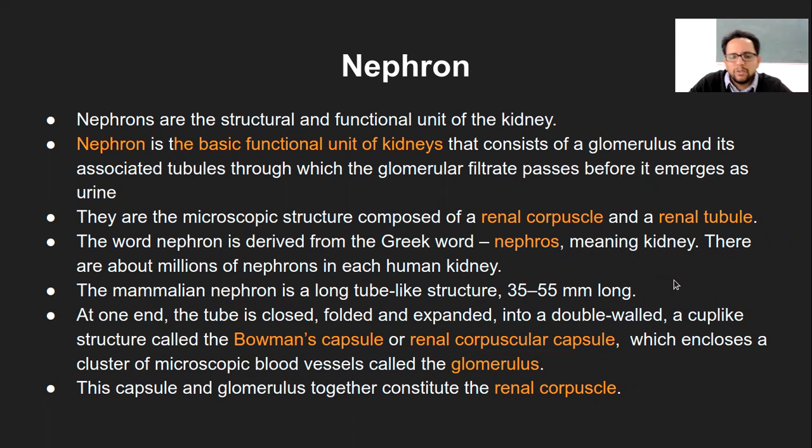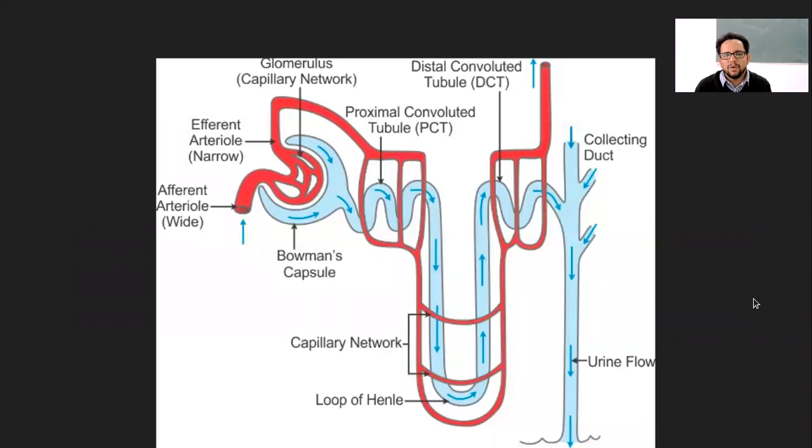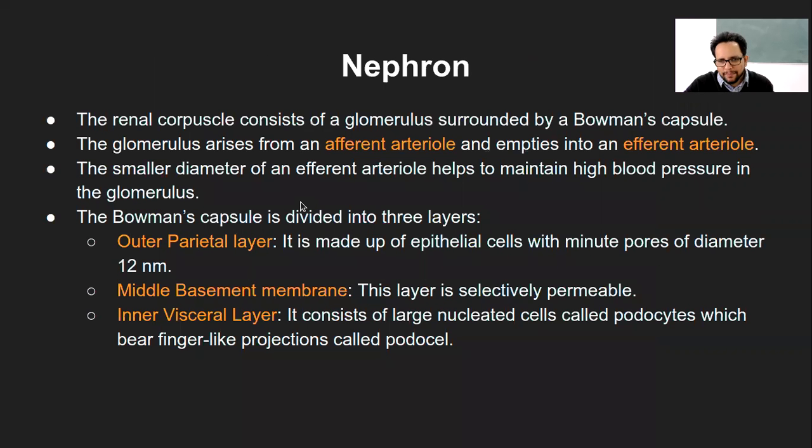Any question here so far? Anyone? I hope you are able to follow each of these terms, because later on when we look at the mechanism, you will have to remember what is where and how it functions. Okay, so that is all about the glomerulus or renal capsule along with the Bowman's capsule.